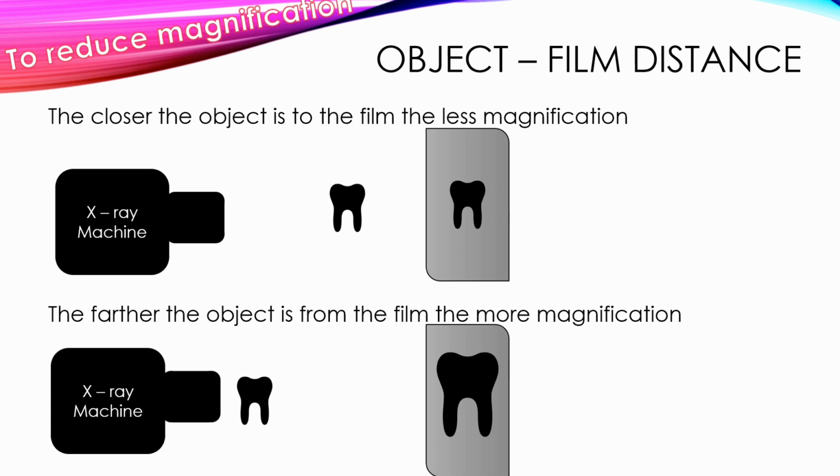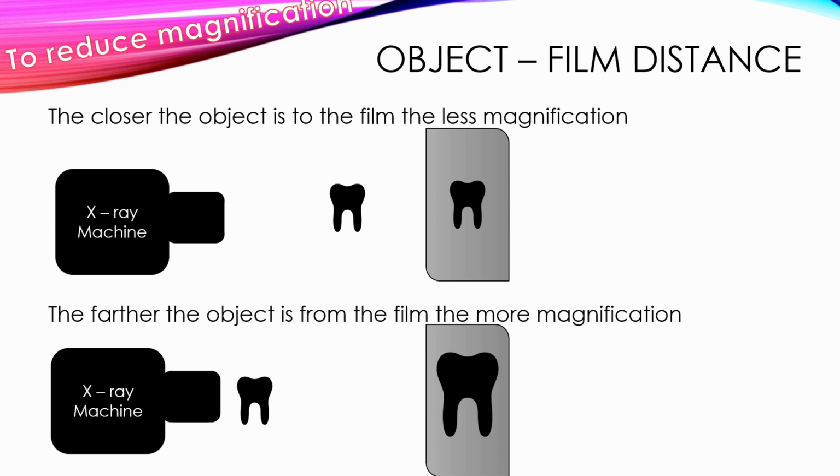When talking about object film distance, you have a source of radiation, the object, and the receptor. So going back to the shadow puppet example, which is the same as taking an X-ray, you would have the source of radiation as the flashlight, the object would be your hand, and the receptor would be the wall. So keeping your flashlight mounted on the table, meaning it can't move, obviously you don't move the wall.